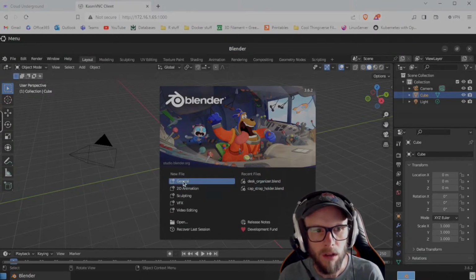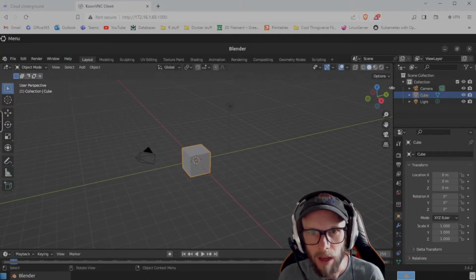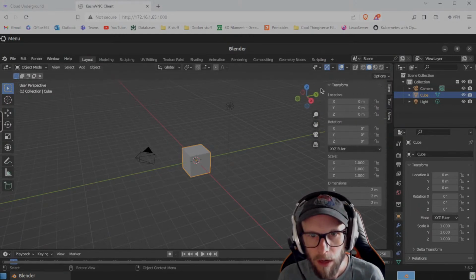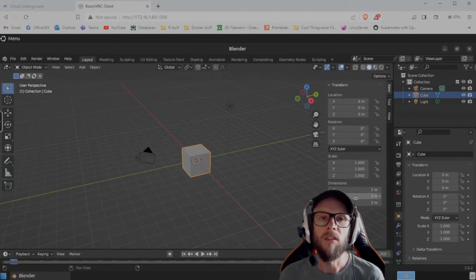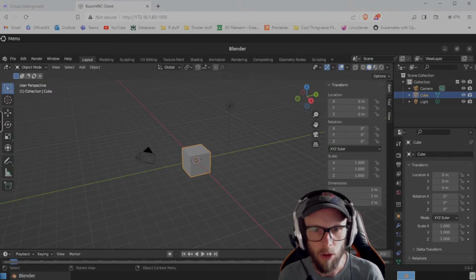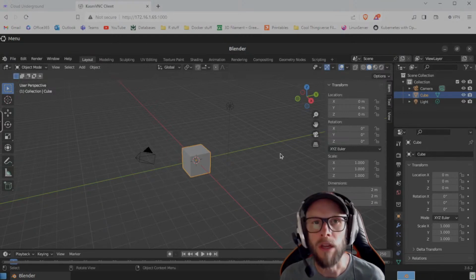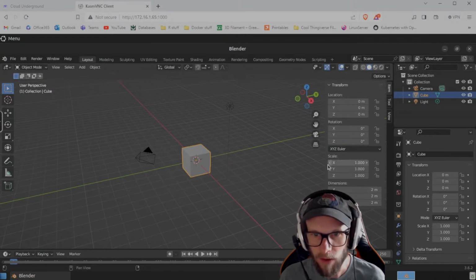So the first thing that we're going to do is click on General, and we're just going to go to a general scene here. Okay, now we're 3D printing. Let's open up this little guy over here. If you look over here in our location, you'll see that all of our units right now are in meters. That's great if you're 3D printing a house, but most of us don't have that capability, and so meters is really not an appropriate unit to be using for this stuff. So how do we fix that? Well, here's how we do it.